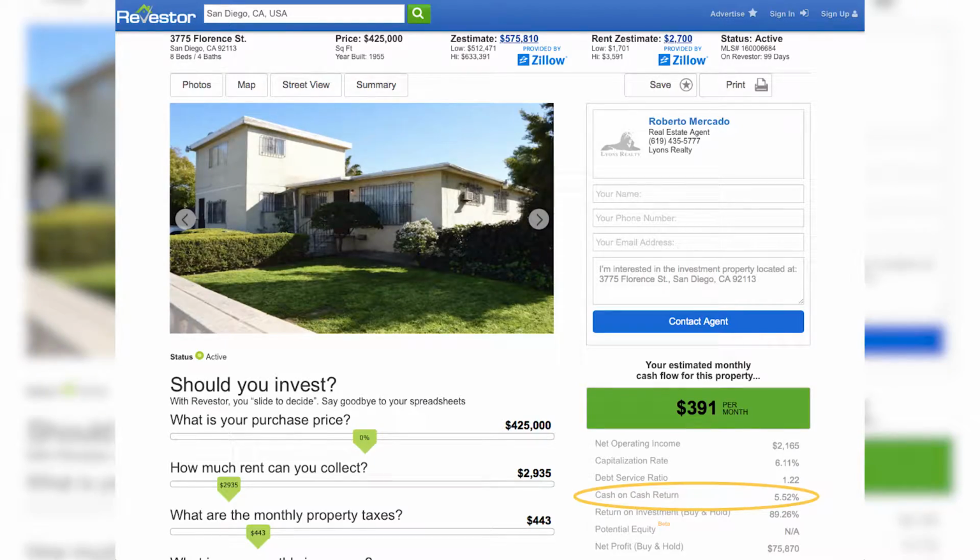And when does it not make sense? Well, that's the other indicator right in this section, which is your cash on cash return. Then I might be putting too much cash down and I'm not making enough money on that down payment. And so then I'm not leveraging enough. So these are some key things that you can look at when you're investing in real estate.